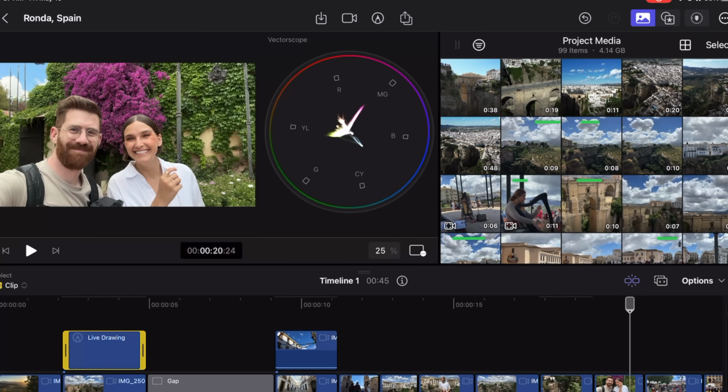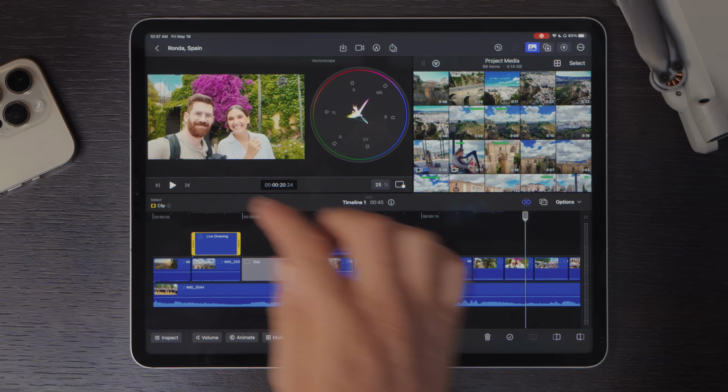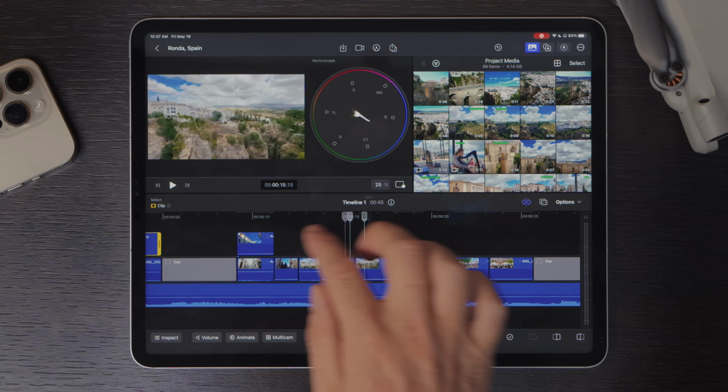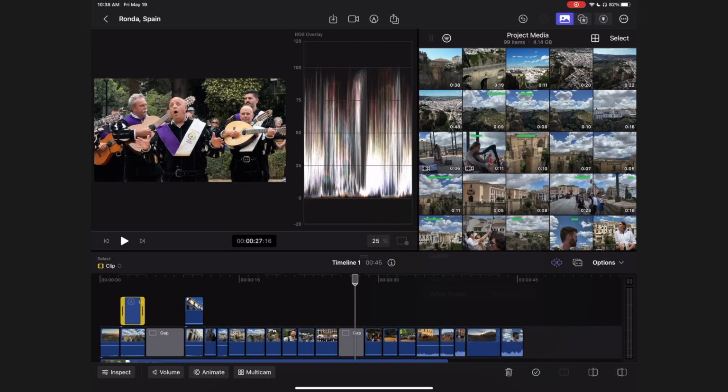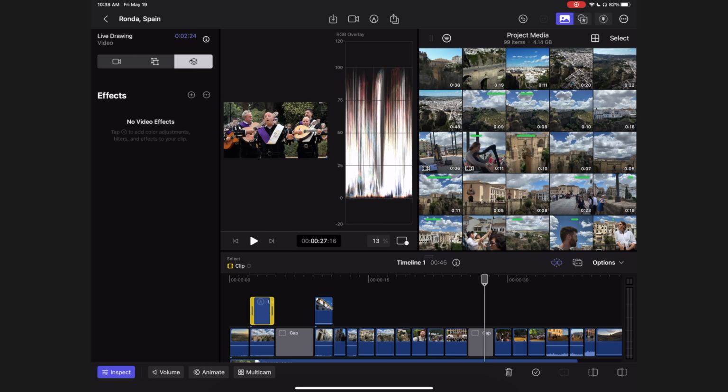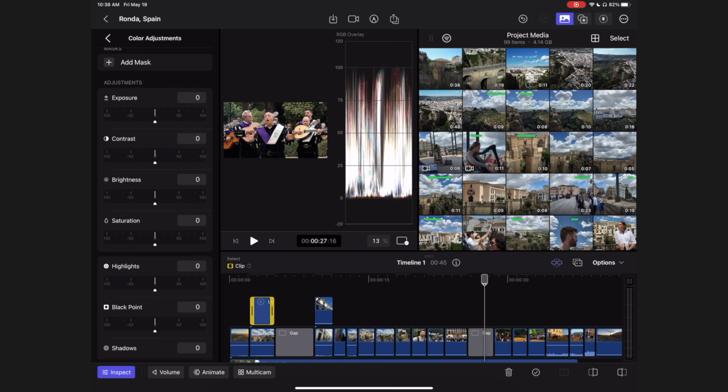Hopefully better color tools come at some point. By the way, let's actually look at those just really quickly. If I pick a clip, do any of these need it? So if I want to actually modify these colors, let's look at what those are. I can open up the inspector here, add effects, and I'm going to use color adjustments.